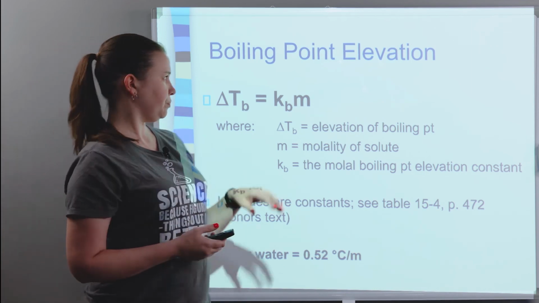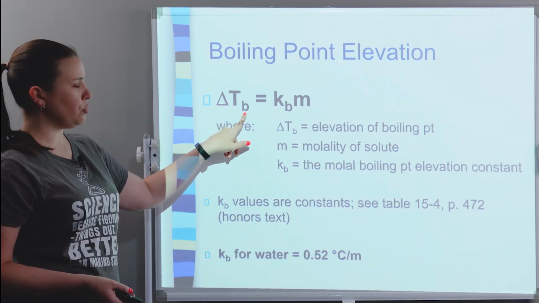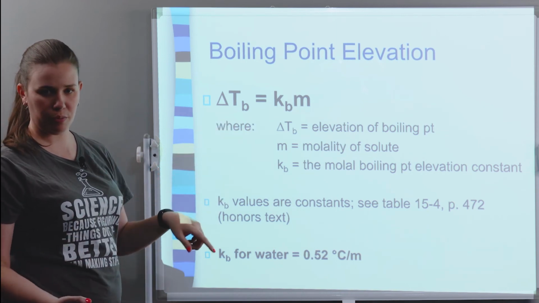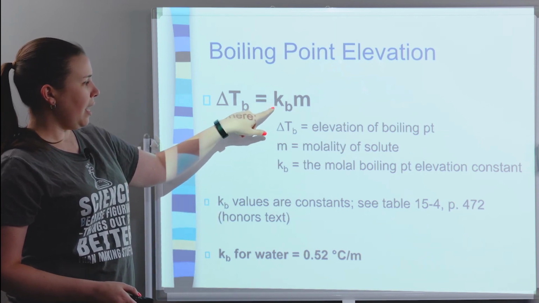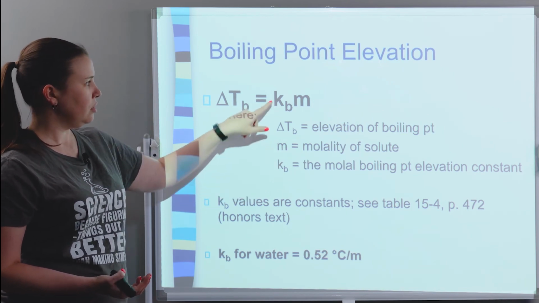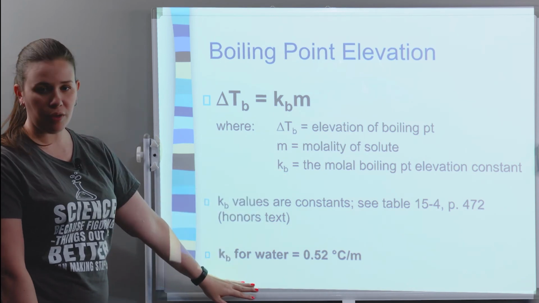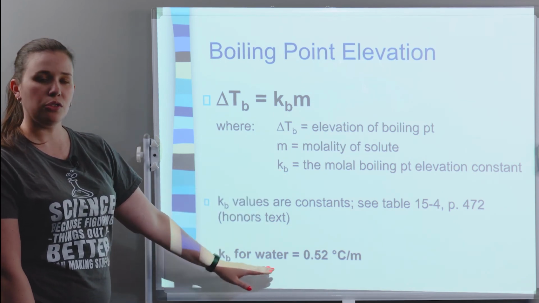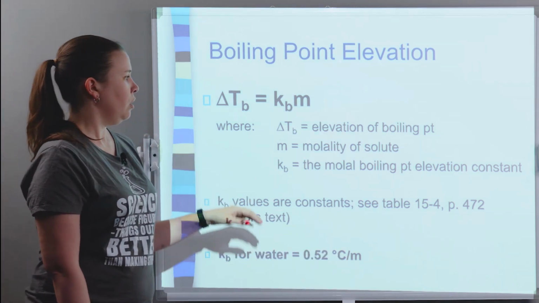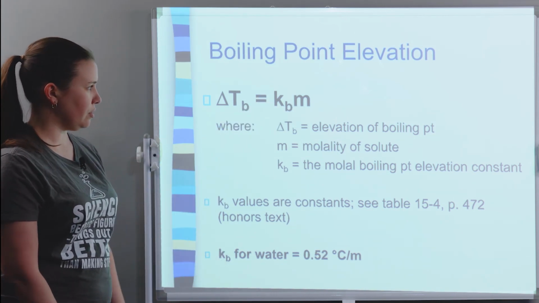So this is our formula. Delta T would be the change in temperature. And notice there's a subscript B. We're also going to look at delta TF. So B would be for boiling and F would be for freezing. It's equal to K, which K is a pretty common letter, usually means some kind of constant. So this is the K for boiling. So we have a constant that'll be given. And for water, that number is 0.52 degrees Celsius per molality, lowercase m. And then the lowercase m in the formula is molality. And you can see how that will make our units cancel.